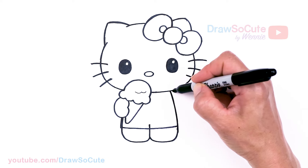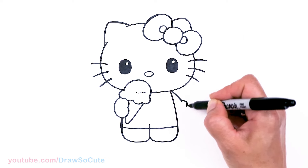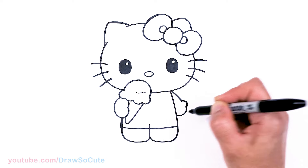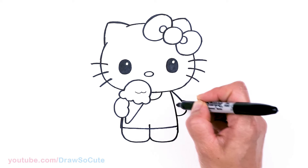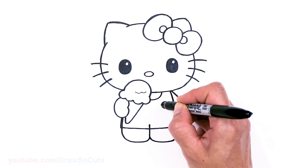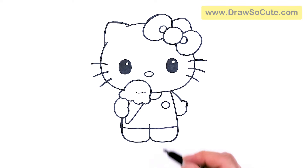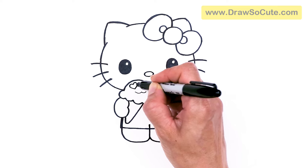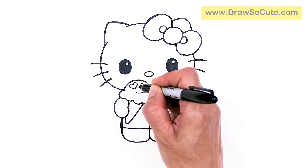For some details on her outfit, about right here we're going to draw a curve, and then about right here we're going to draw a circle — we won't be able to see the other one so we'll just draw one circle right there. I'm going to add a heart right on the ice cream, maybe like a candy heart to decorate it, and maybe some sprinkles.